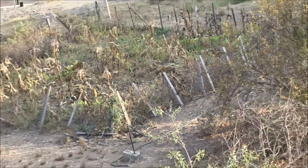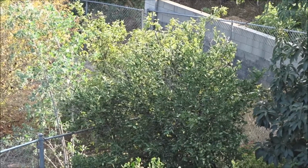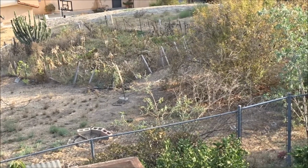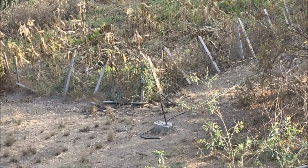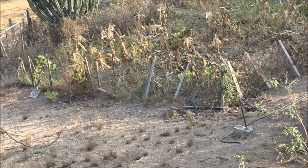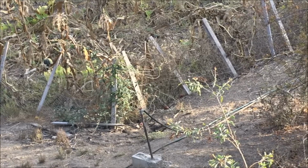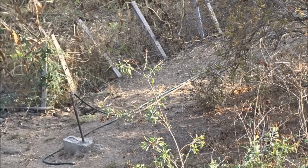That's 25 feet, maybe less, because there's the wall. My husband's garden is right on the other side of that wall. We've talked to them. We've told them, look, we have so many wood chips, you can just heave it over the wall, open up the fence, take it through. And they go, no. They're old-fashioned and they want to do the tilling and everything every year. They've been doing this for, oh my goodness, over 15 years. And every year, their garden lasts for a few months and then it's gone. But everybody's got to do what they want to do, and if that's what they want to do, it's fine. But wood chips really do make a difference.